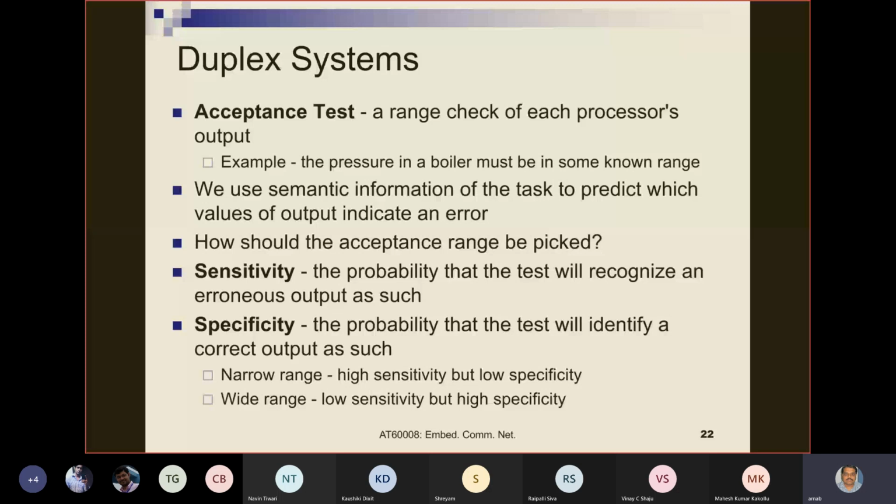What is the scenario again? We are talking in terms of a duplex system. In a duplex system, as I said, you have two components doing the same thing. There is a comparator which compares the output. If the outputs match, then it is fine. If the outputs do not match, then one of the components may be in error, or both components may be in error. Then we do not have any mechanism like the triple modular redundancy to find which is the error. So we need a higher level system to detect which of the outputs is in error.